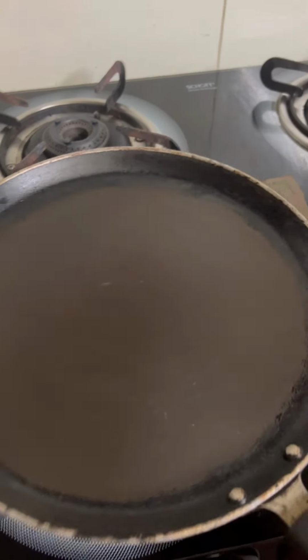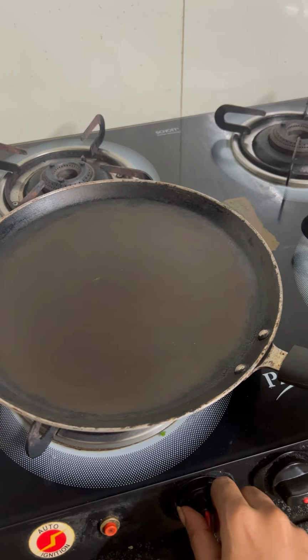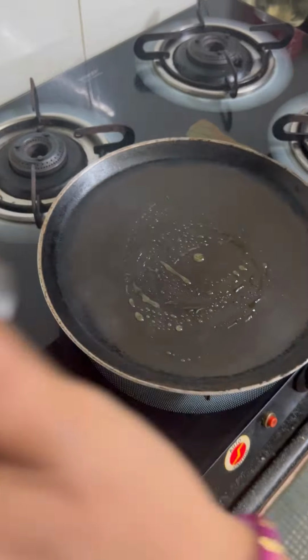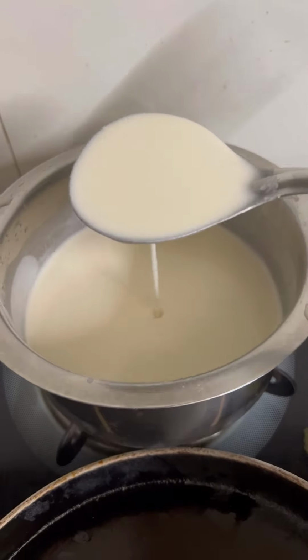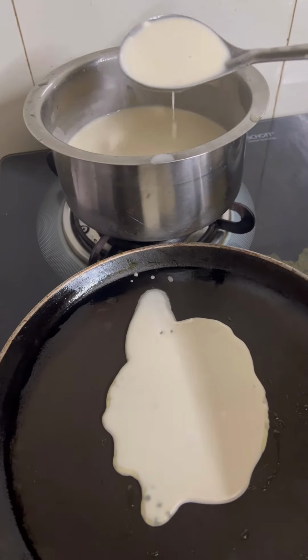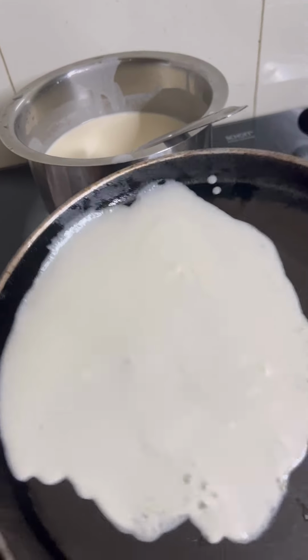Let the pan become hot, and we need a little ghee. Remind you, a little, थोड़ा सा ही चाहिए, ज़्यादा नहीं चाहिए, नहीं तो उधर से उधर it will flow. We need little. मैंने तो बहुत ज़्यादा डाल दिया था, इससे भी थोड़ा चाहिए, okay? And then you have to pour. Now I'm pouring with one hand, another hand is taking the video, so it did not pour properly. It has to be nice. It can be round or may not be round. That is not a worry, but it has to be very thin.